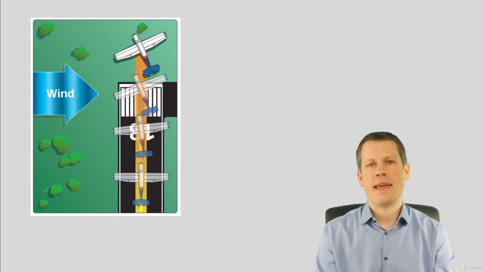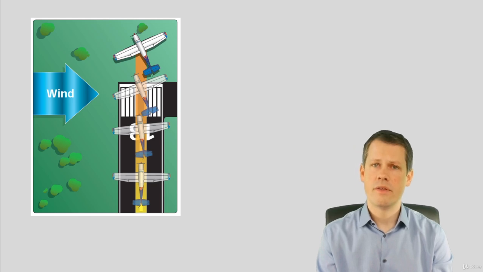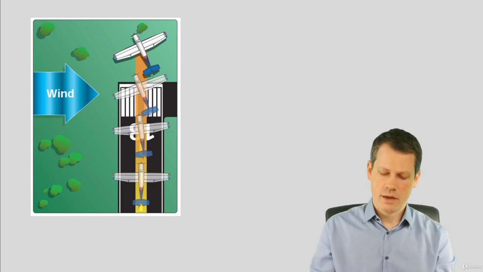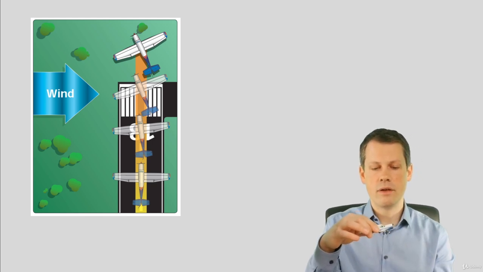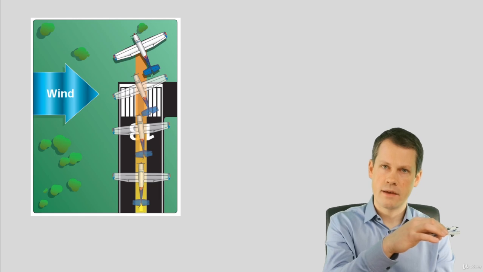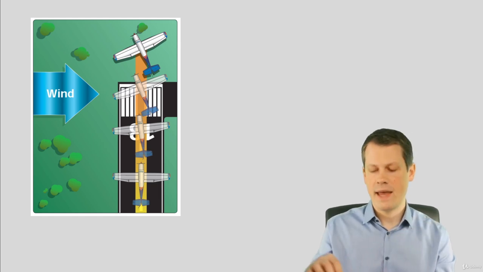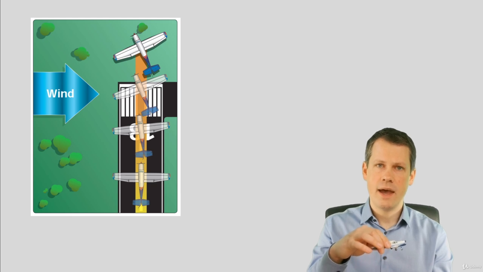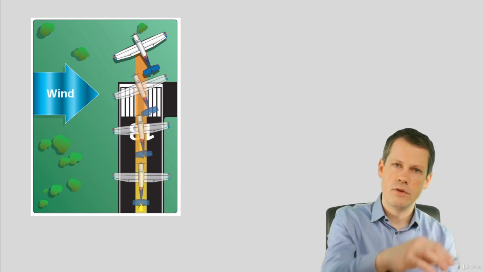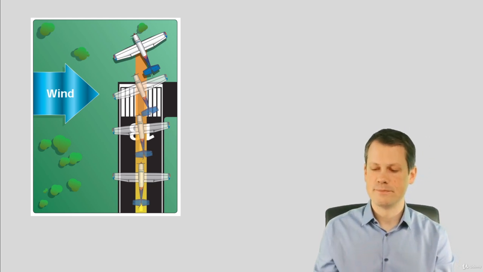And then another mistake is that often after liftoff, the drift correction is neglected. Keep in mind that after liftoff, you will need to establish a crab angle into the wind so that you keep your runway track after departure. What often happens is that there's then too little crab angle established and the airplane is drifting to the side with the wind.